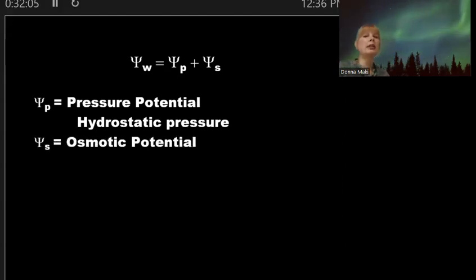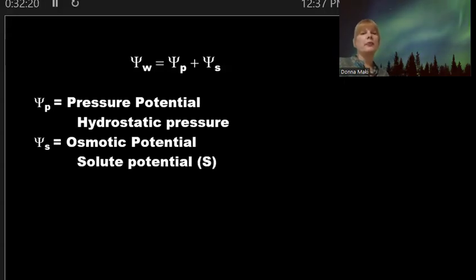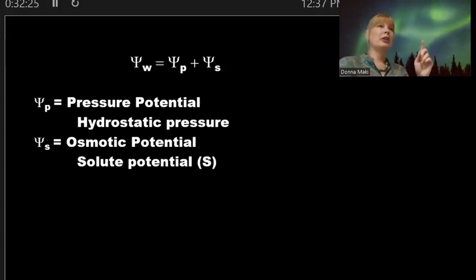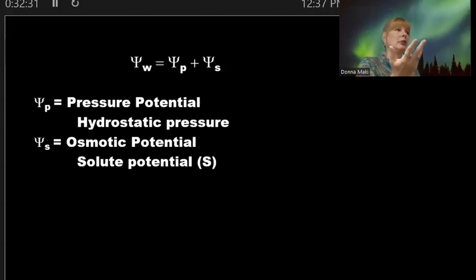The psi sub S component of this equation is your osmotic potential. It's actually talking about all the solutes. The S stands for solutes, all the stuff dissolved in the water that's moving through the xylem. So solute potential. You can see that water potential has a pressure component you have to think about and a concentration component. So that delta C over delta X, the delta P over delta X, it's still there. It's in this equation.